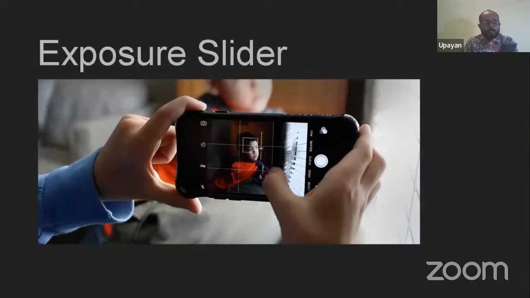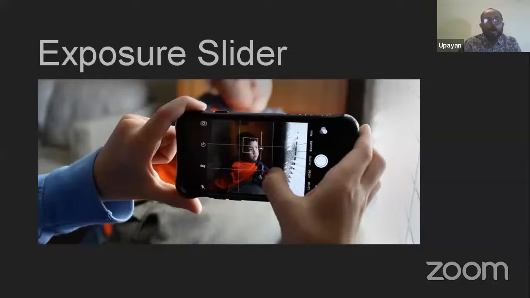When you are focusing on some point, suppose your subject, generally in all mobiles nowadays, you will get an exposure slider where you can see a symbol of a sun or any other symbol associated with it. Very simple things can appear, right? If we push it up or down or right or left, it can vary with our models of mobiles and brands, but the concept is primarily the same. Now, if we slide it, you can access your mobile and check. If we slide it in any direction, either the picture will get darker or the screen will appear brighter, right? It happens. You're all with me? Yes, thumbs up, please. Yes, very good.